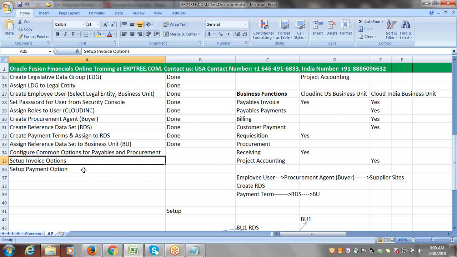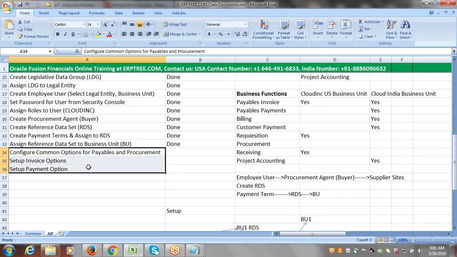The reason is these two are available as two different business functions for BU assignment. That's what we have seen. Fine. So any questions on this point? Anyway, we'll see in the system. If you're trying to understand any point, any query on this, please ask.